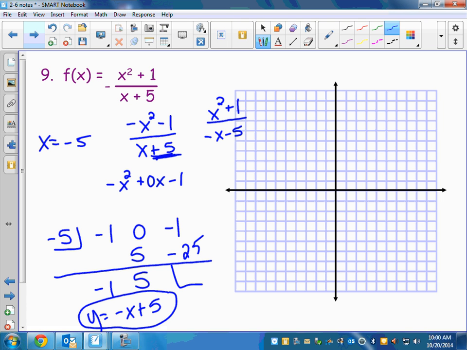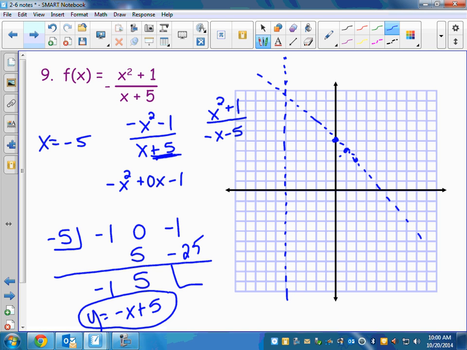That would be your answer. And again, I won't actually graph the whole thing here, but just to show you what the slant part looks like, if you graphed the vertical asymptote, it would look like this. And then the slant asymptote would have a y-intercept of 5 and a slope of negative 1. So it would look like this. Which means, the annoying part about these, which is why I don't make you graph one of these on a test, is there's usually pretty big numbers because it's either going to be on these two halves or on these two halves. And so it just tends to go off the graph a lot. But that's the idea behind a slant asymptote.